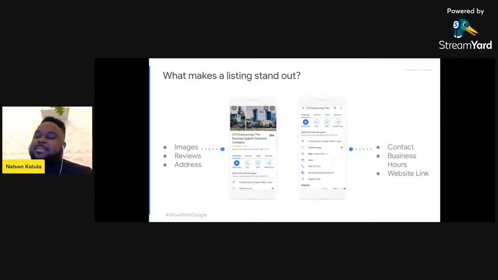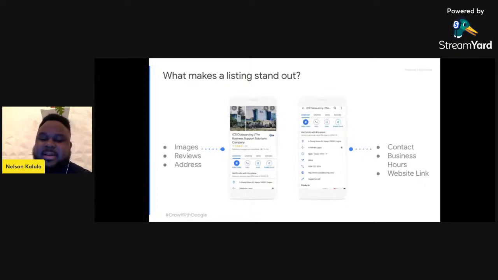Are your business hours set up correctly? A lot of this that I've seen is businesses not setting up their business hours correctly, and people going to the business and finding that it's closed, and that's how you lose a customer very quickly. So make sure that those details are correct and set up correctly as well.